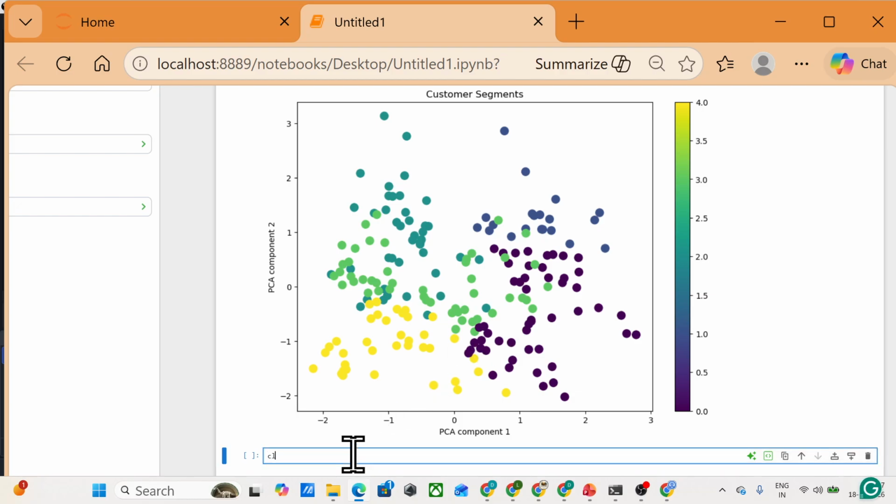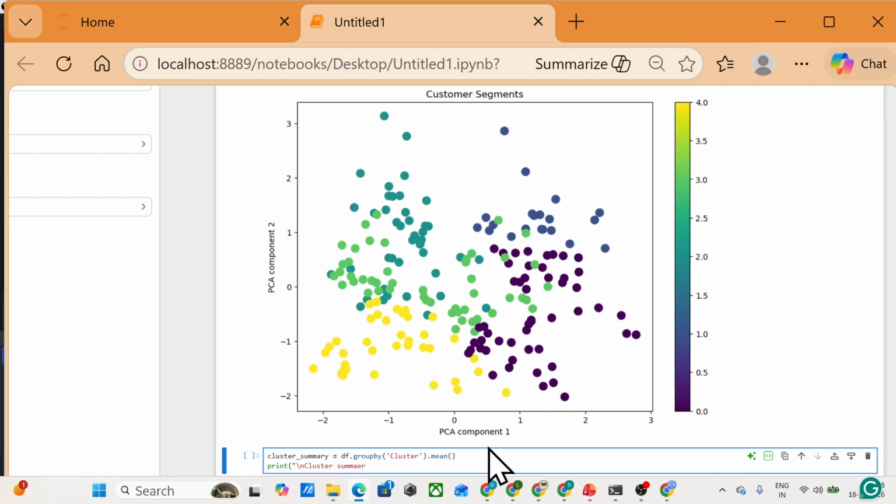So we'll take cluster mean. We'll print the cluster summary over here.